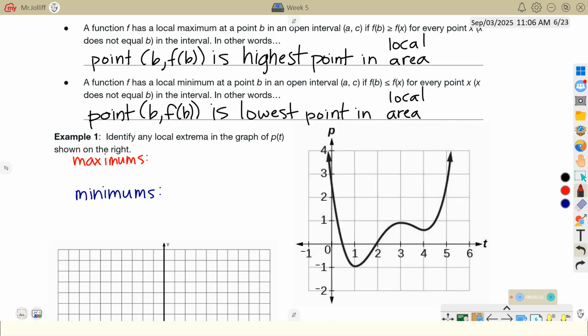Those are the tops of hills. On your fingers, show me how many maximums you see in that picture. I see ones and I see twos. So somebody who said one, why one? Allison and Ziza both very clearly had ones up. Can one of you tell me why one? The little hill, right? So this little guy? Okay. Those of you who said two, where's the other one?